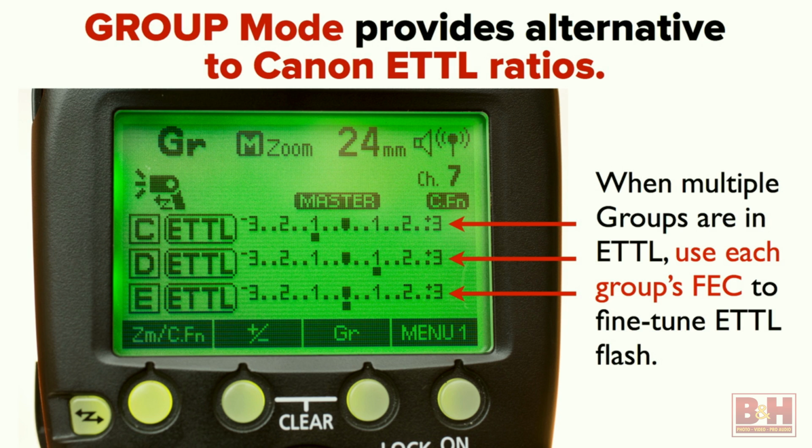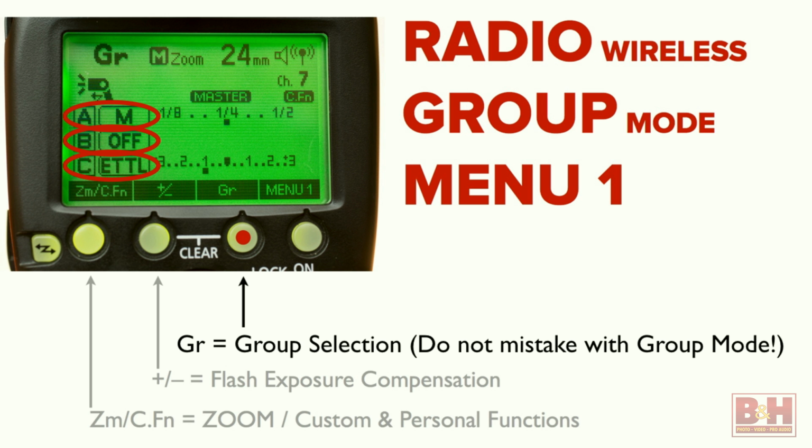Here's the big tip for the ETTL shooters. With group mode, we get an individual flash exposure compensation for each of the 5 groups. You don't have to say, I want B to be brighter than A, so I'm going to change the ratio from 1:1 to 1:4, but maybe it's supposed to be 4:1. Some people find those ratios very hard. I'm not here to judge. I'm just here to say this is, for many people, much easier. You want the B group to be brighter, you add flash exposure compensation directly to the B group, and you don't worry about the other lines. Group mode is the only place in our system where we've got that direct control.